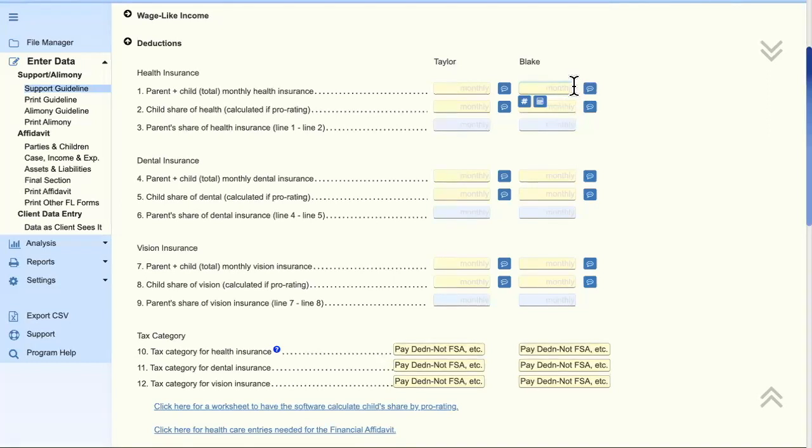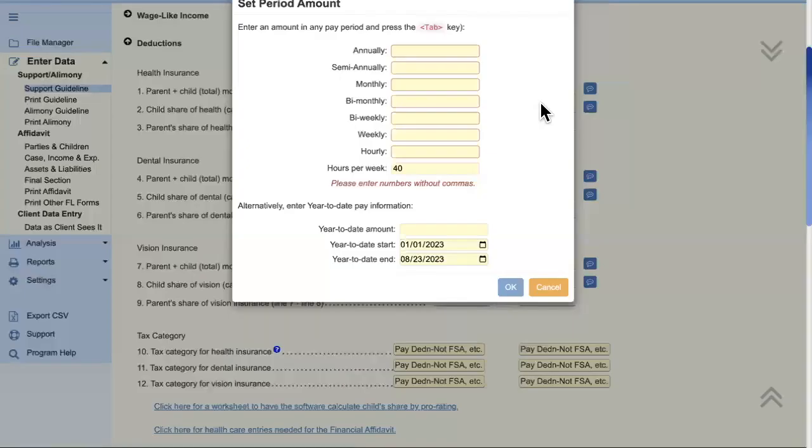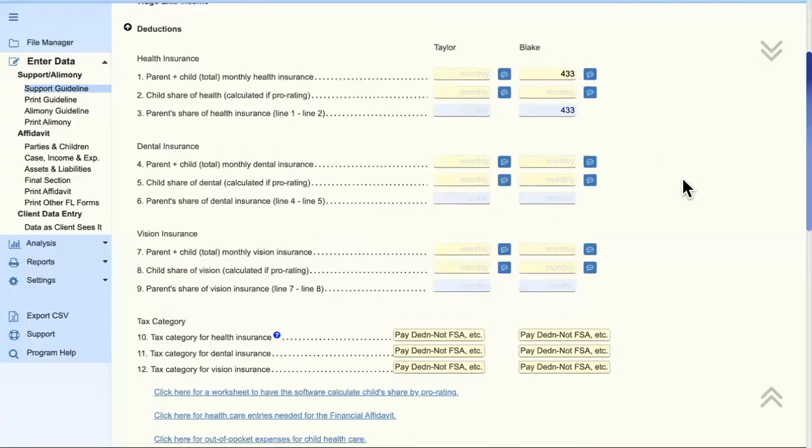And something also that I'll bring up now is anytime you click a field where we ask for a number, it's yellow, and you'll notice that a calculator and a hashtag appears. Hashtag is for text, so like to be determined, I don't know, that's what the text is. And this is a calculator. So if the party says, well, I get paid weekly and they take out $100 for health insurance, I could just type in whatever period that the money comes in or out, and I click OK, and then we'll convert that to the monthly number.